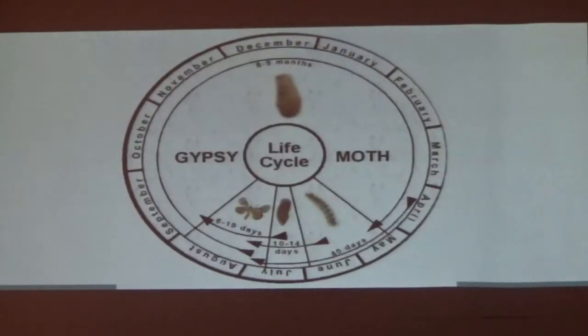And so the Gypsy Moth life cycle is kind of surprising when you think about it, because it's actually not active for very long at all. Gypsy Moth will begin as an egg, like all insects do, and its egg stage will start from when the eggs are initially laid, from about mid-summer to sometime in the fall, and last 8 or 9 months. So for the majority of its life, it's just in an egg stage. If you've ever seen fuzzy, orange-tannish patches on tree bark while you're hiking, those are Gypsy Moth egg masses.